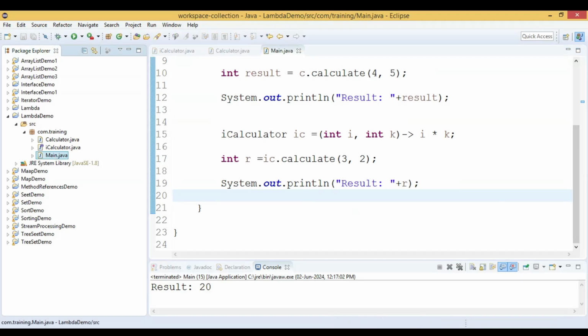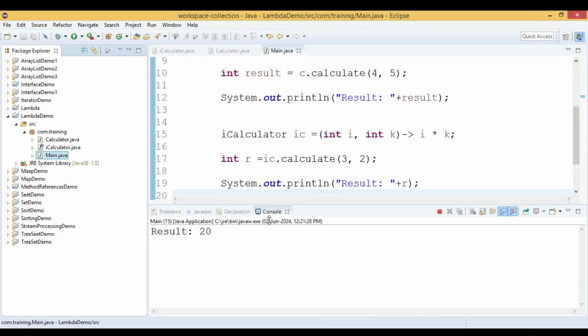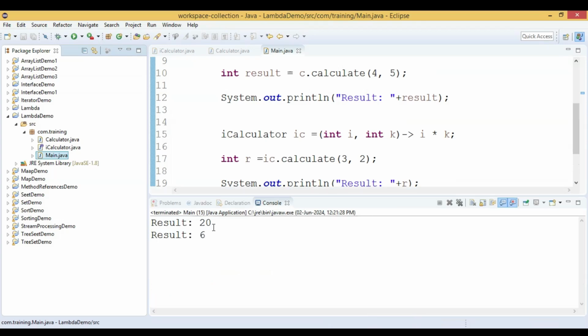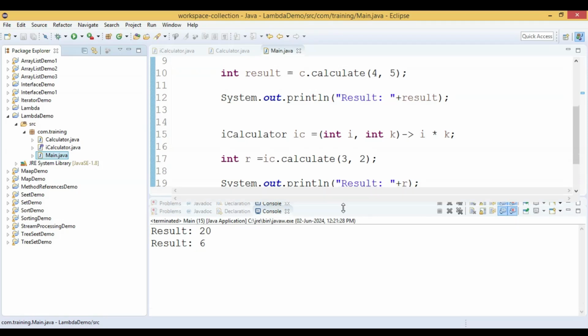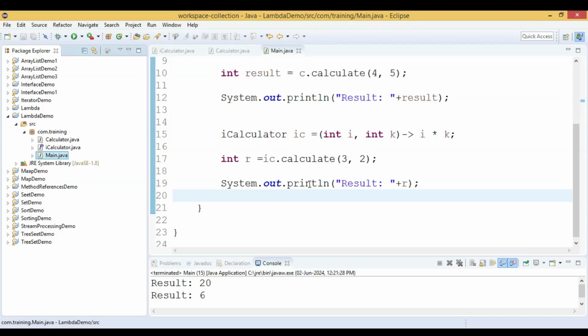Now let us run this code and see the output. We are getting result 20 from the traditional way, and result 6 is the lambda expression output. So this is how we can write lambda expressions in our coding.